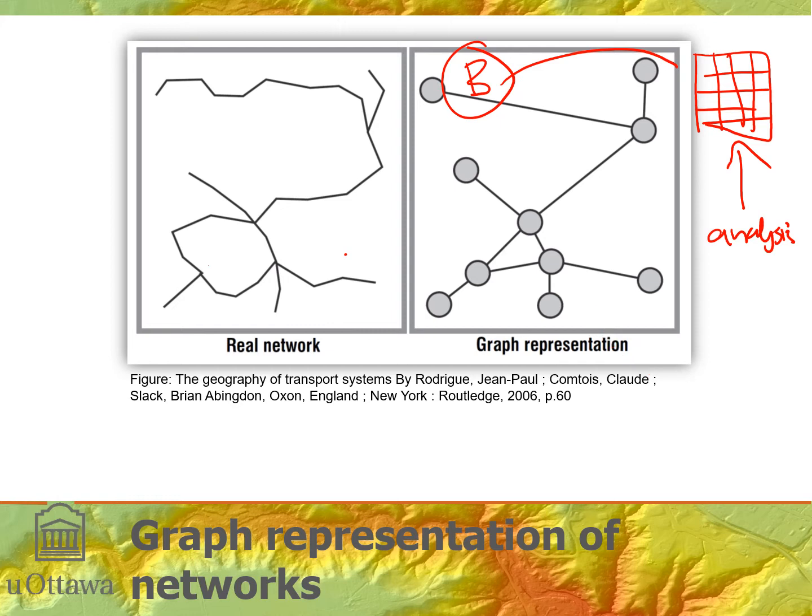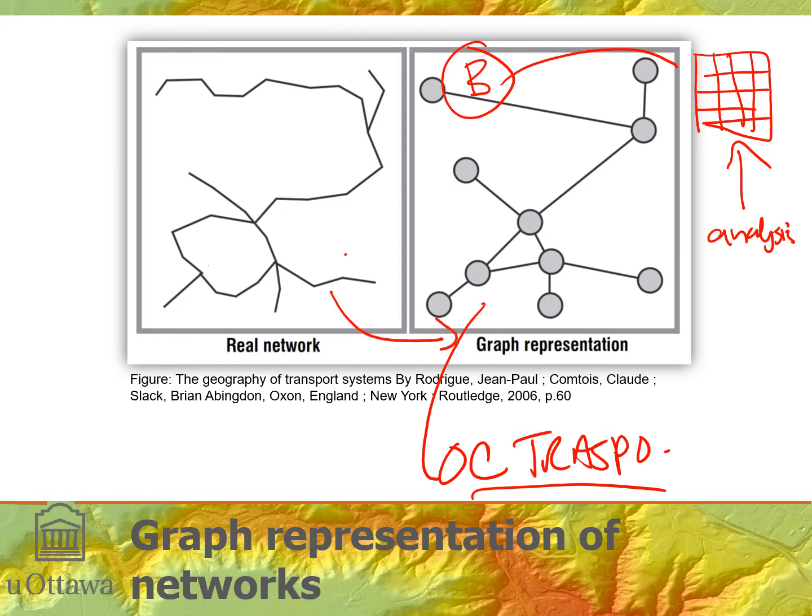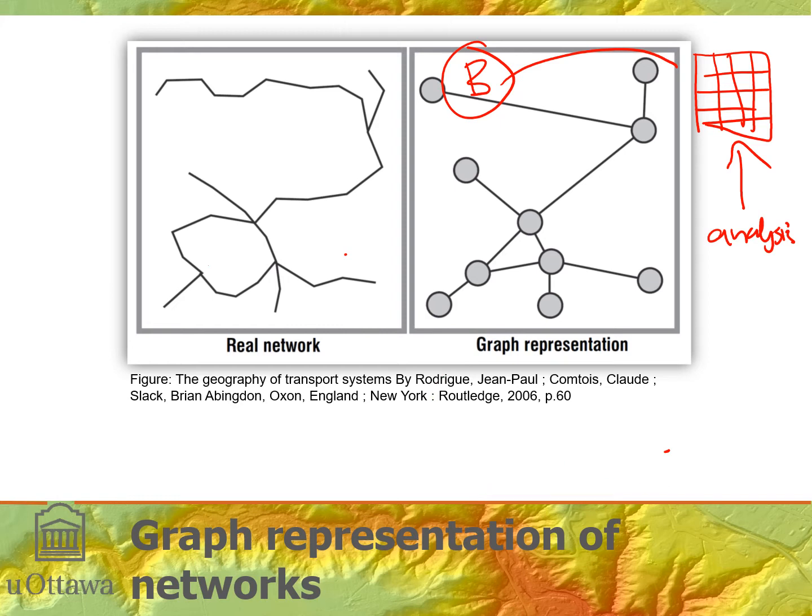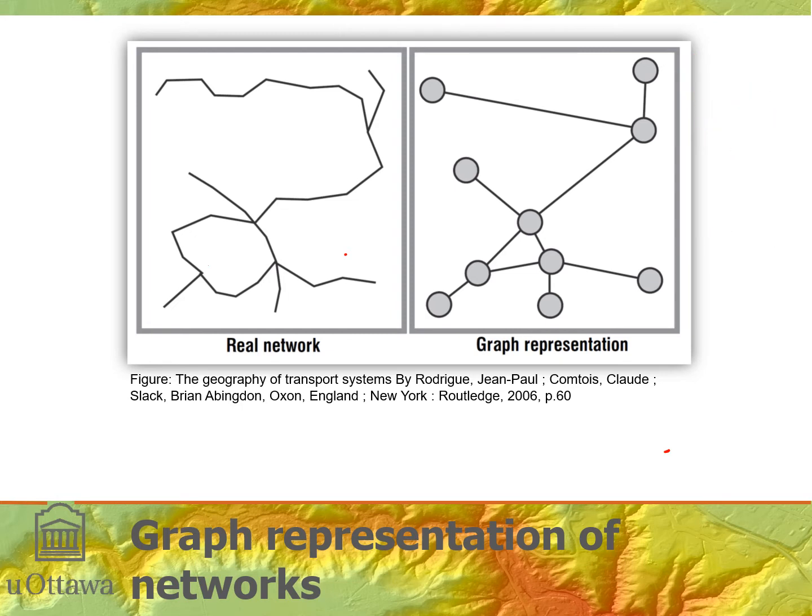And this is kind of what you see, for example, if you look at the OC Transpo network. The OC Transpo network, if you look at one of the bus maps, is a graph representation of the network. Well, it's a little bit more of a hybrid between the two, isn't it? But it's mainly a graph representation. It doesn't show the actual streets on a route map. It just shows the junctions and edges between them. Edges being these things, the lines connecting junctions. So junctions and edges are important concepts, as is the graph, as we'll see.